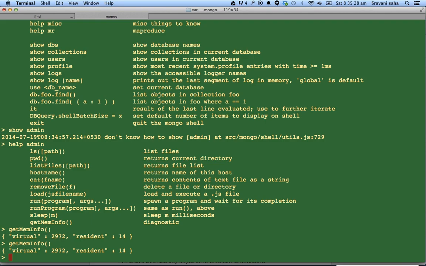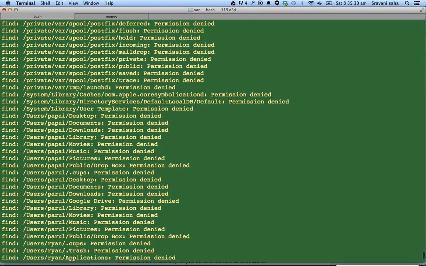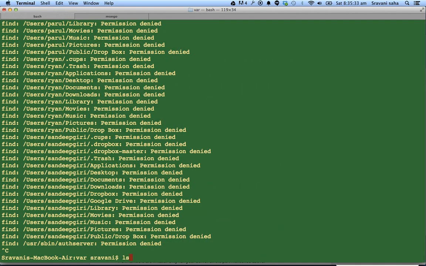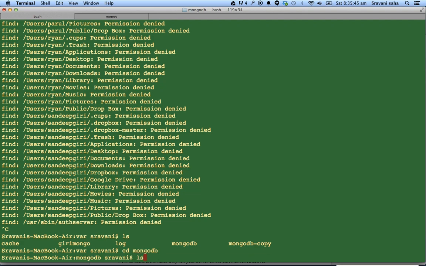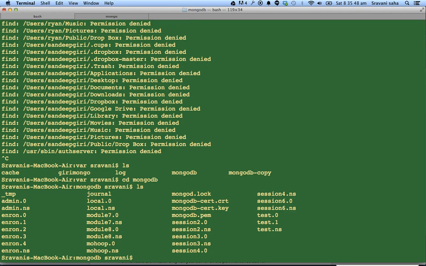So his question is, how do I find where my config is stored. I generally do a brute force approach, in which I just search for everything.